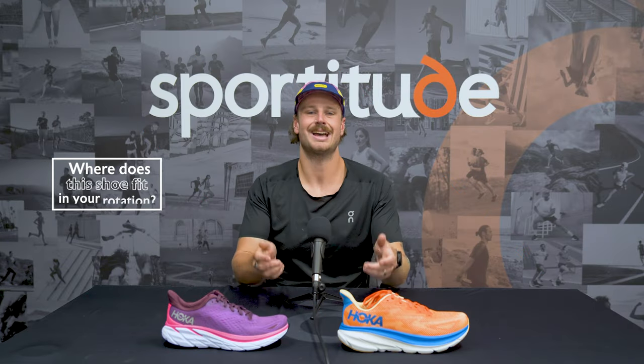For my rotation, where I'd work this shoe in is just that daily jogging, anything from a 30-minute jog up to my long runs on Sunday. I love getting in this shoe for those runs. It's cushioned, so it keeps you protected for those long times on your feet. Still, because it is a little bit firmer, it is a little bit snappier through that toe off. So if you're doing a long run where you pick up or you just want to feel a little bit quicker when you're running, it's another really good option for that.